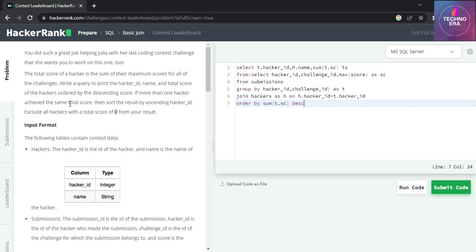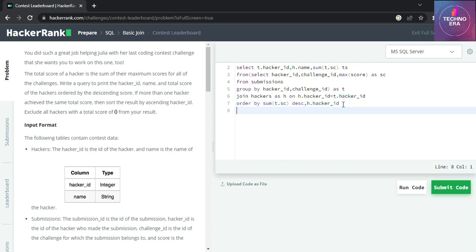If more than one hacker achieve the same total score, then sort the result by ascending hacker id, h dot hacker id. Great.